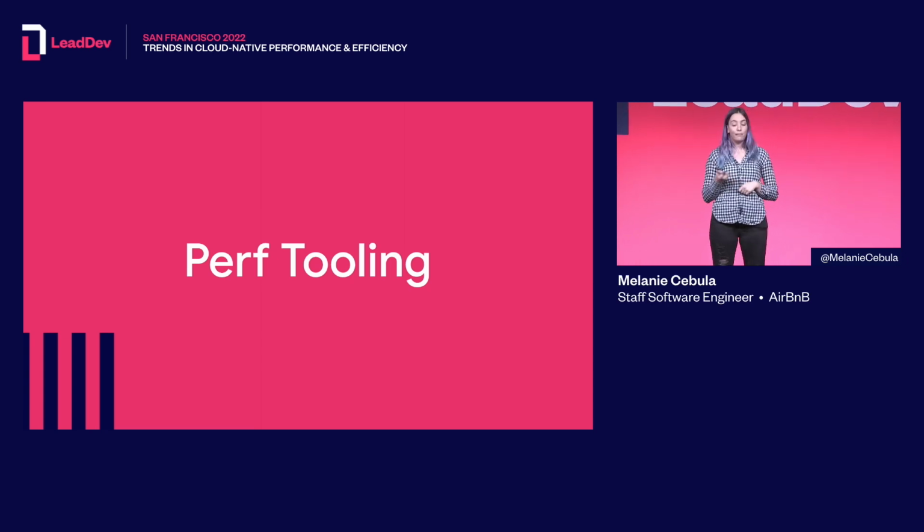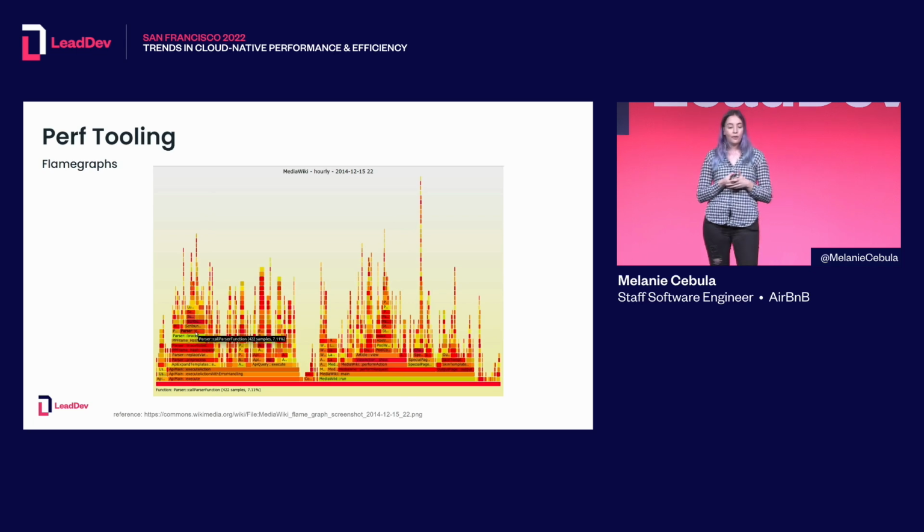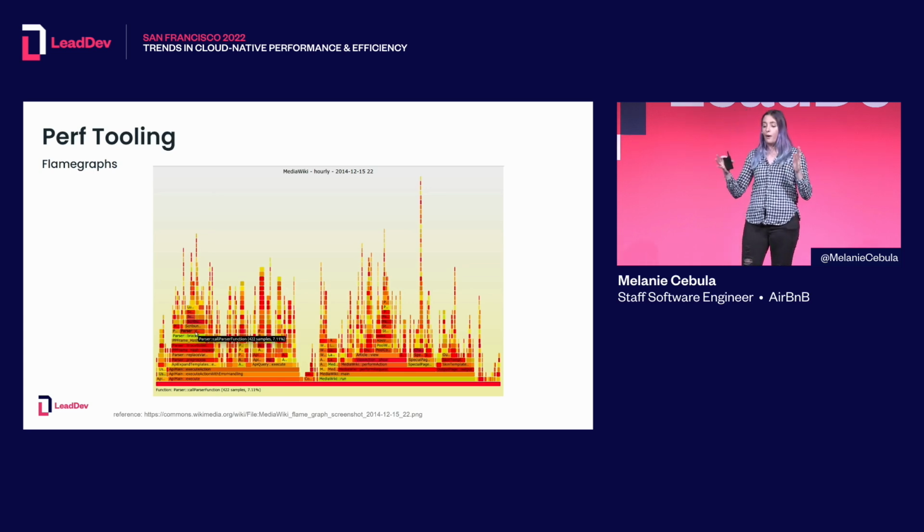Okay, next up, perf tooling. So who here has seen a flame graph before? Cool. Performance tooling has seen a lot of advancements in the last 10 years or so with flame graphs and things like that. Many engineers are now familiar with this picture. A flame graph shows where a portion of CPU time, memory, or whatever resource is being spent, and you can drill down to see where you're spending the most time and diagnose where you're spending too much time. This is great if you can capture the exact right moment where your issue happens.